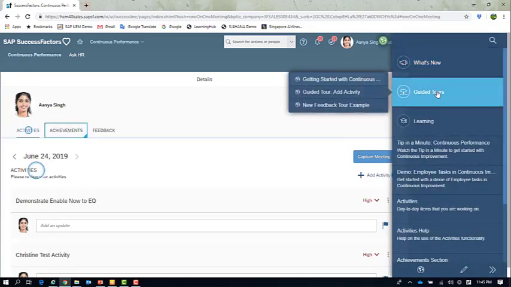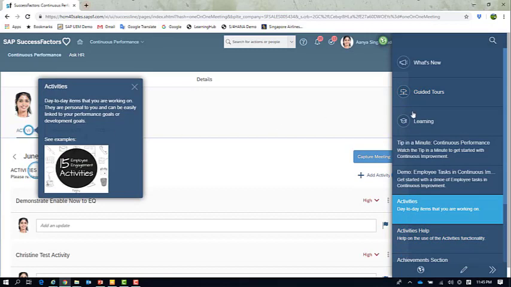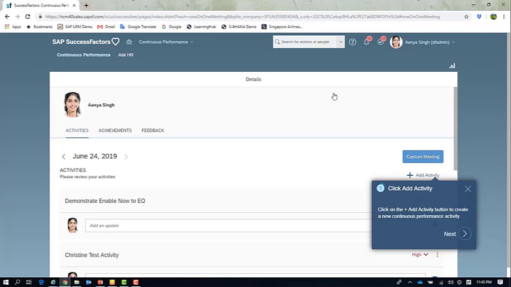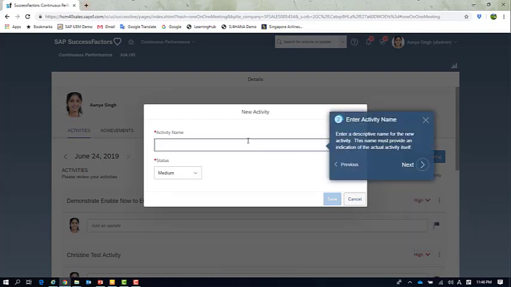And then the next one is a guided tour. Guided tour is different from web assistant help. Web assistant help is tied to this hotspot, so based on this hotspot, you can find some information. But guided tour is more like an end-to-end process, guiding you through so that by following it, you can finish your transaction. Let's choose add activity, and by clicking this it pushes some bubble help, and then you follow. This one is asking you to click add activity, and click next.